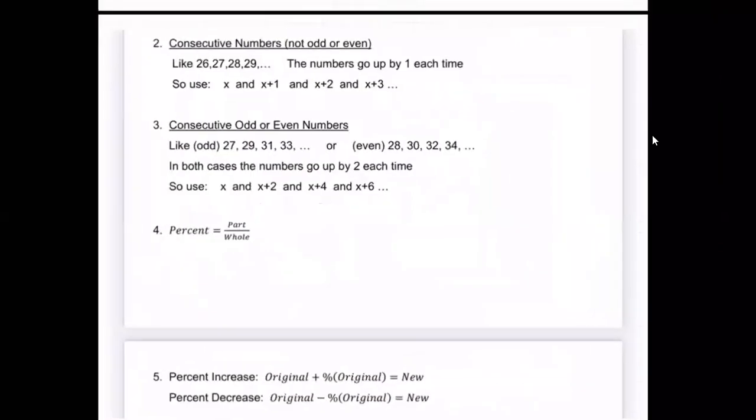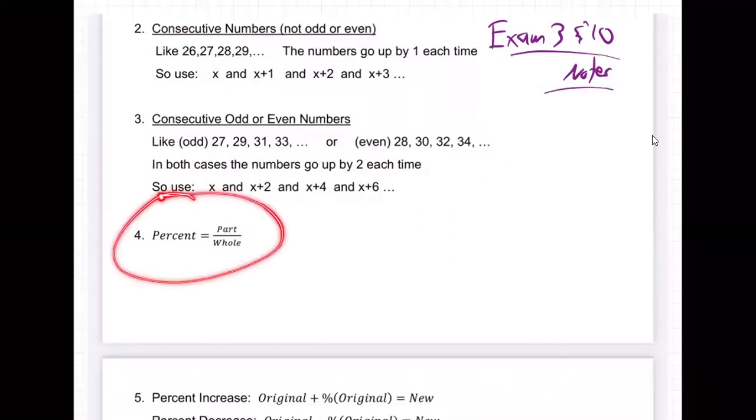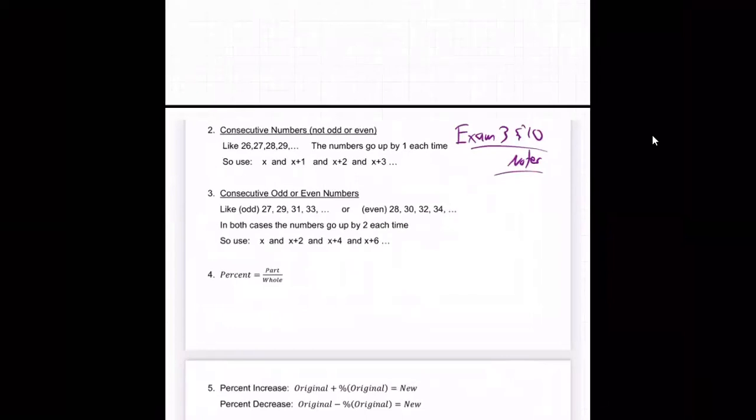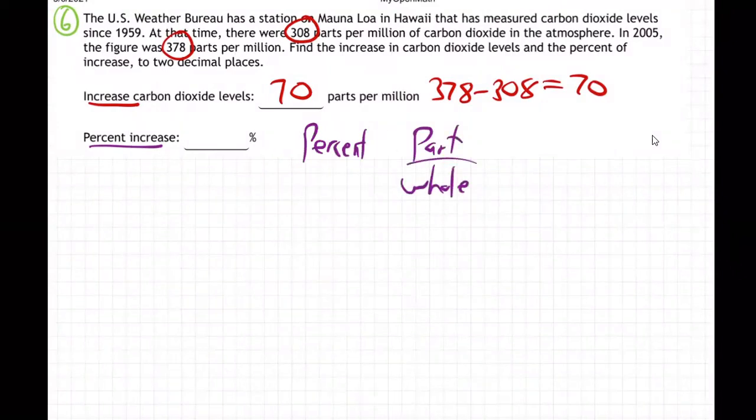Right. Yeah, so here is the exam 3 and 10. They're going together, notes. Okay, and so notice right here, percent. So exam 3 and 10 notes, which are available to you on the homepage of the course, percent equals part over whole. Percent equals part over whole. So, okay, so percent is part over whole. Then I can come down here and go, okay, so that's, oops, they want percent. So whenever they want percent, that means they want part over whole. In any word problem in which they're asking for percent, they want part over whole.